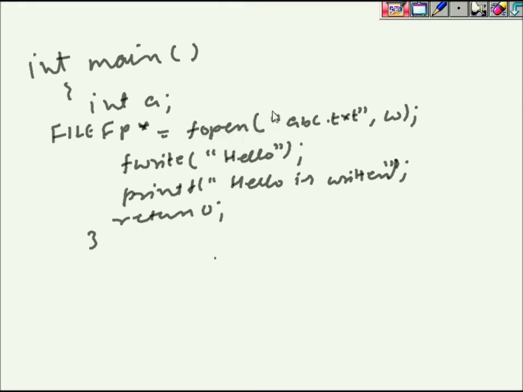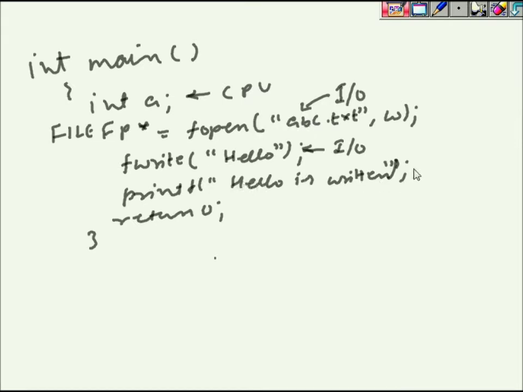So this is a CPU instruction, and this one is an IO instruction, and again this one is an IO instruction, because we have to write this string into this file, and that file is present at the secondary storage, right?